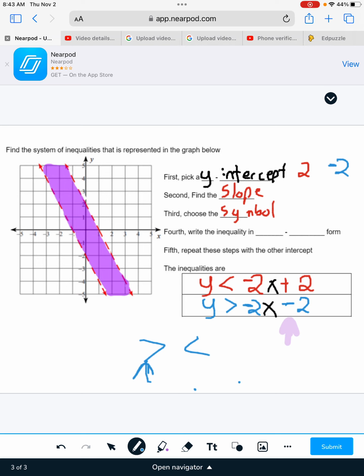We did talk about how to find parallel and perpendicular lines a few weeks ago. I am going to review that with y'all when I see y'all on Monday. But in this case, since we're shading in between those, this is going to be the system of equations. These two things will be the answers that I'm looking for. And on your worksheet, you're going to have two equations set up just like this. They're going to describe the shading that's on there.